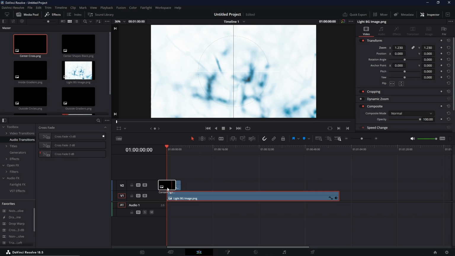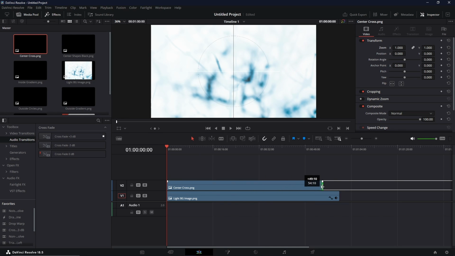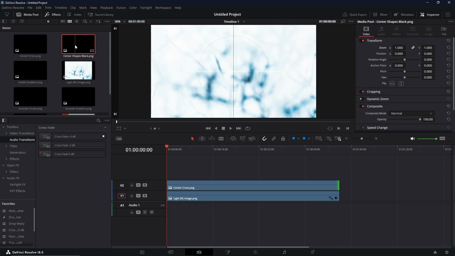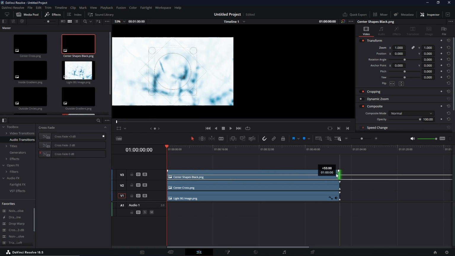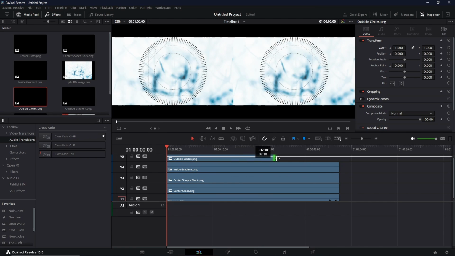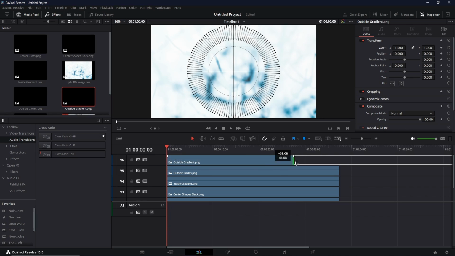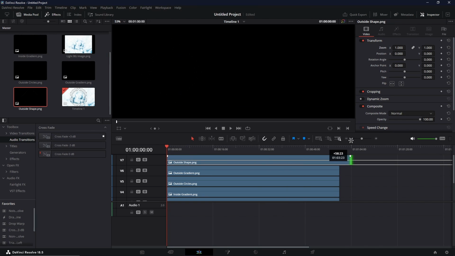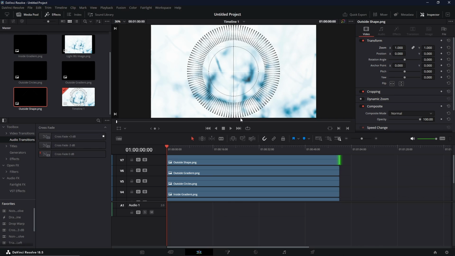So let's add this in, and this one, and this one. And now you get your first glimpse of what your design is going to look like when you have completed it. But of course, it doesn't look like it did previously. That is because it has set the size to equally match every single piece.